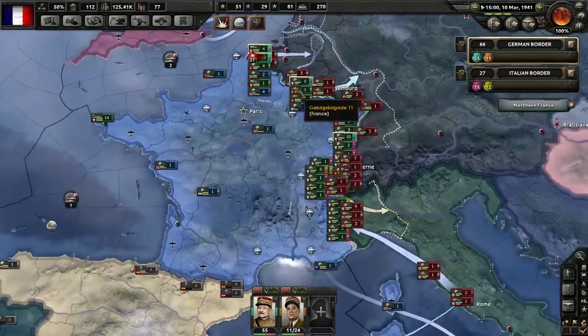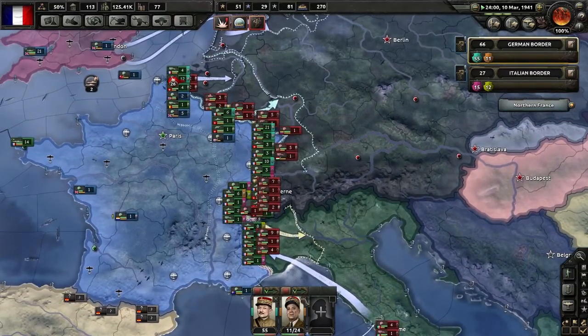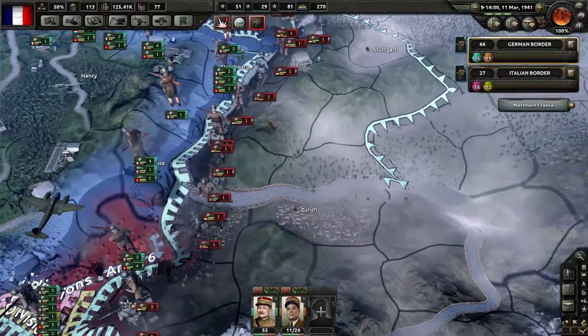So that is what I'm going to do. That is what my focus is. So if we look here, the counterattack actually is showing that it would be successful, which is pretty cool, which means that we're doing a pretty good job, I think.